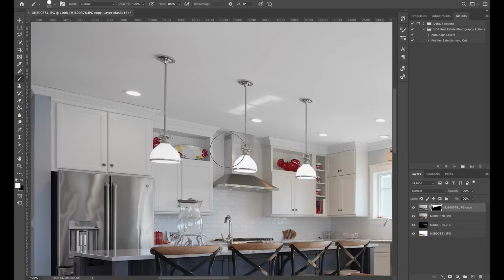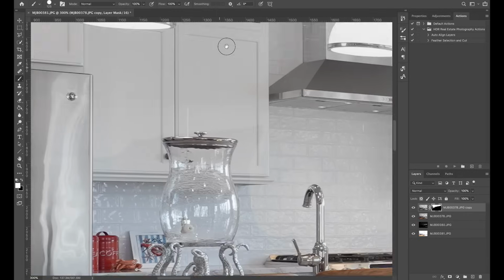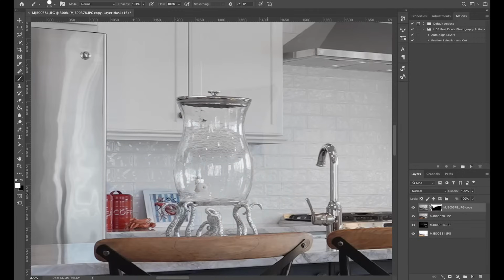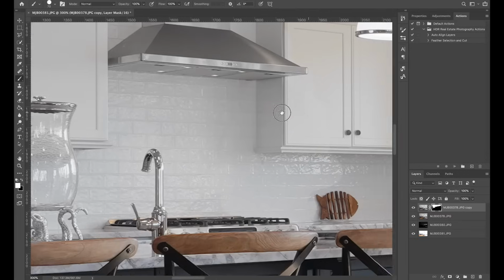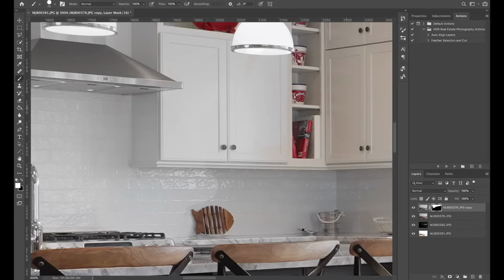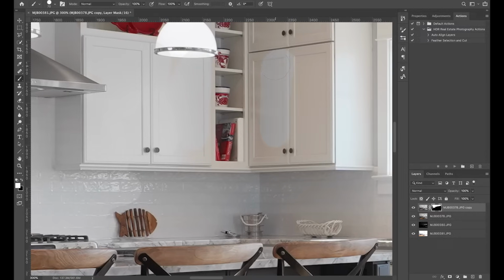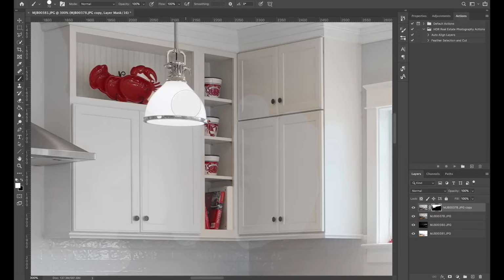Wrong button there. Go over these lights as well, over this hood, everything here, this backsplash. See how, when you're close, how dingy this looks? I mean, how orangey and gross looking. So this makes a huge impact on your image and how clean it looks. Really, can't stress that enough.